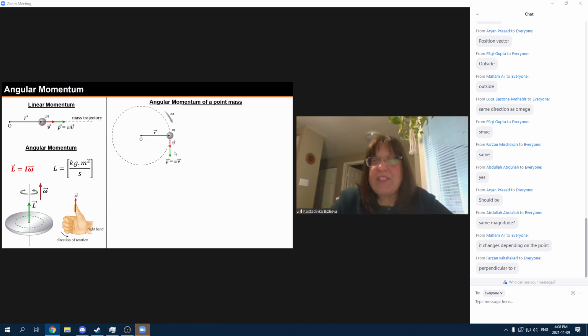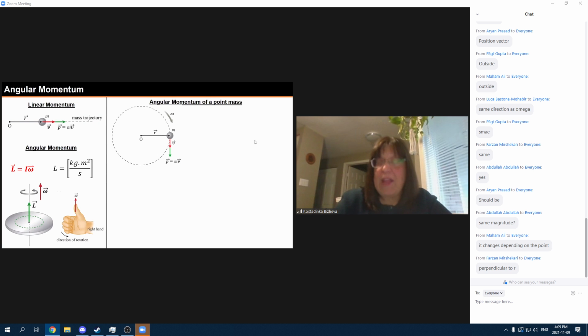So now what we can say is that we are going to have the linear momentum vector for the particle, P, that is going to be pointing in the same direction as the linear velocity V. That vector also is going to have a constant magnitude because the mass of the particle doesn't change. It doesn't break down, it doesn't gain any weight, right? And then the magnitude of V is going to stay constant.